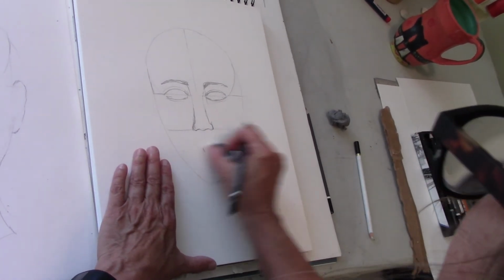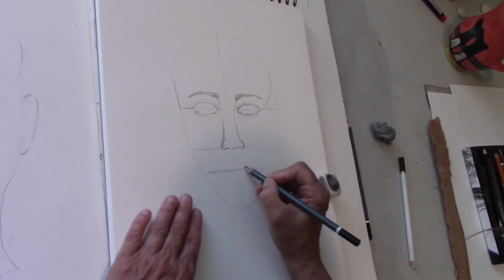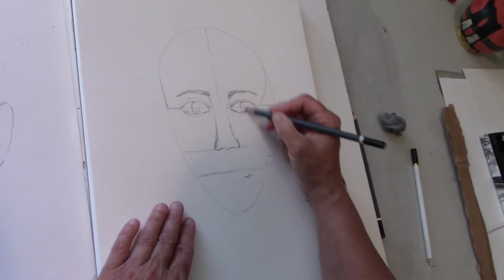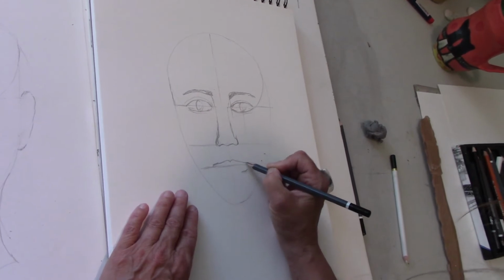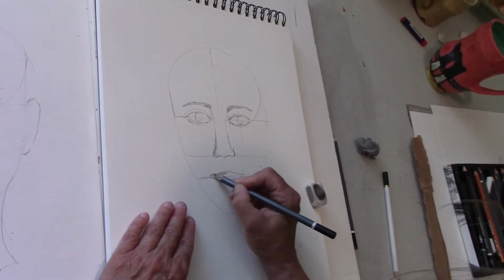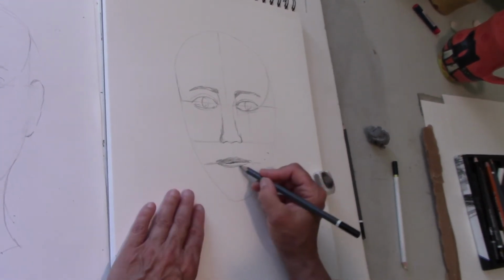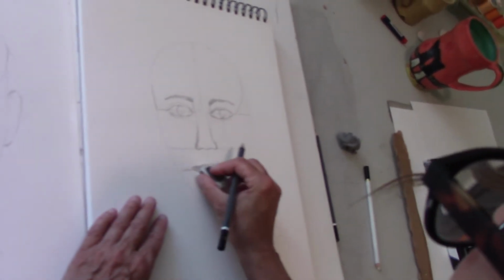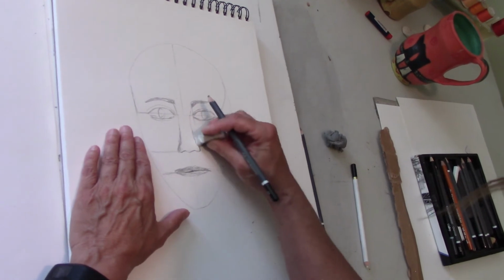Now my lips are actually not down quite that far. I have kind of thin lips, so I'm going to start up a little bit higher. And the guideline for that is generally straight down from your iris is about the corner of your mouth. And you'll make that kind of M-like lip shape. And a really great rule of thumb, even though you're going to be working on the lines and that of the lip, is that the bottom lip usually appears a little bit lighter. So don't forget that you have an eraser and all of that. I still feel like this nose doesn't come down quite far enough for me, but I can work on that in a little bit.